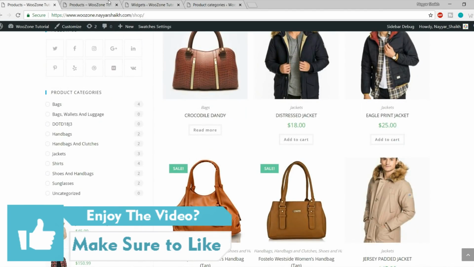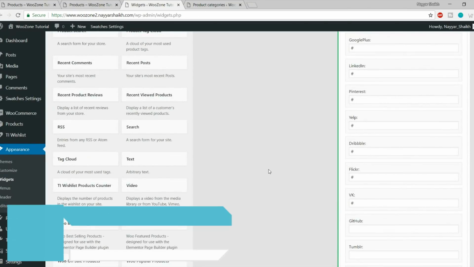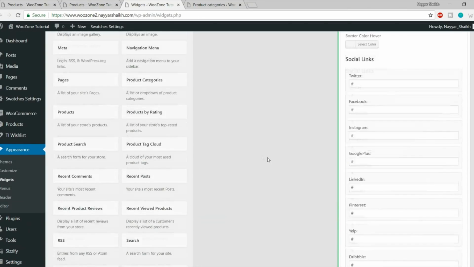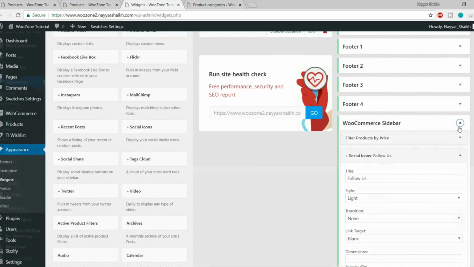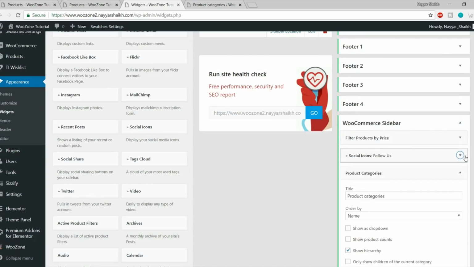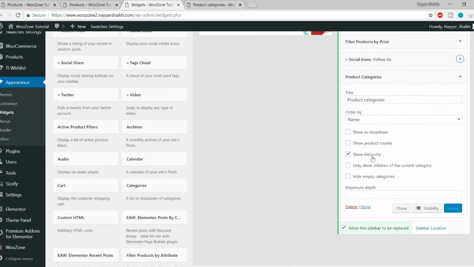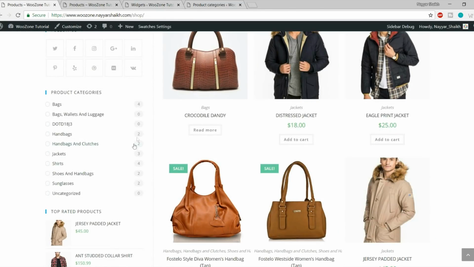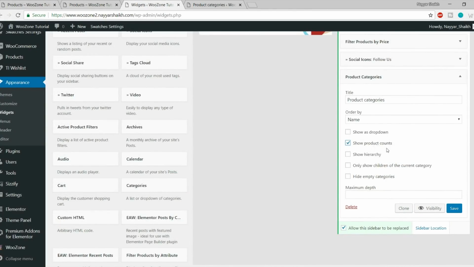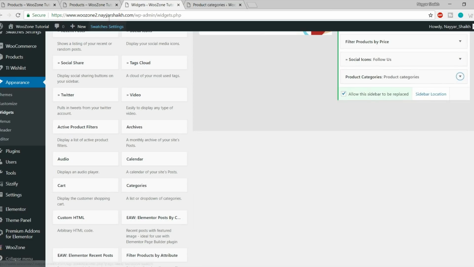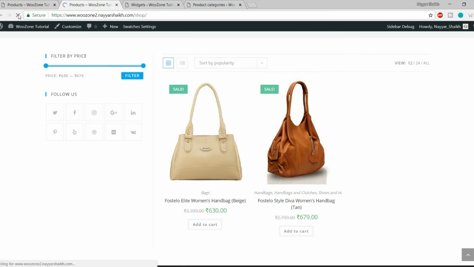Then after that, we have product categories. So come back to this widget, let's search for product categories. Here it is, product categories, click on add widget. Let me first minimize this. Yeah, we have product categories. Now I don't want to show the hierarchy, I want to show the product count. For example, if you see in the demo website, it says 4 products, 0 products, the product count. So I want to show these product counts. So I'll tick mark this, click on save. Let's refresh this page, let's see. Okay, so this is also showing.